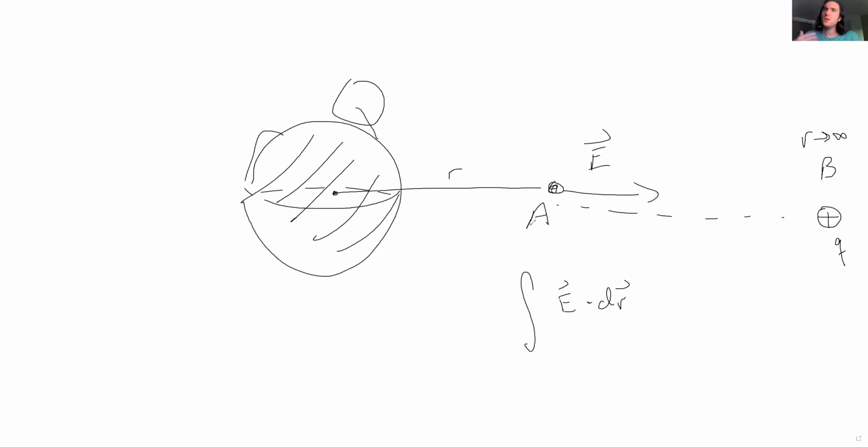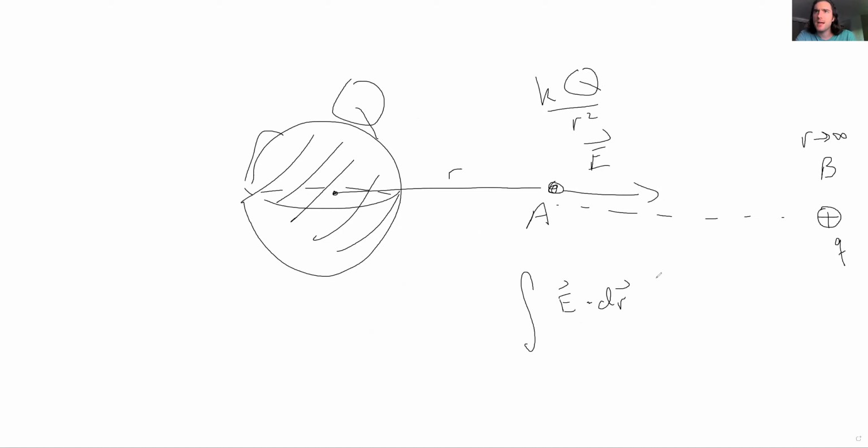And so you could account for situations where you have a charge distribution, like you have this sphere which has a charge distribution. In this case, if it just has a uniform charge distribution and it has a total charge Q, we can write down the electric field nice and easy. It's kQ over r squared. And we can do this integral here.